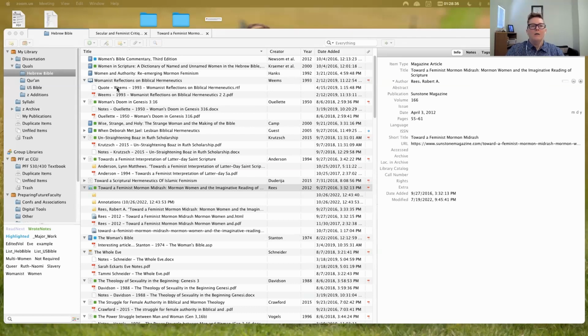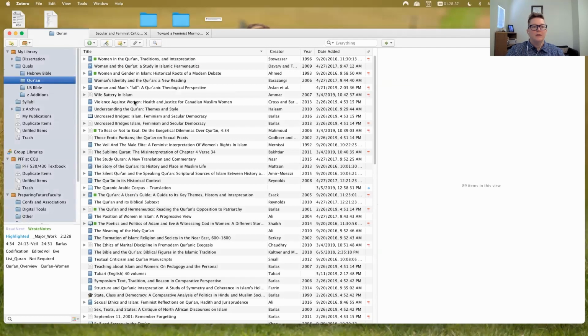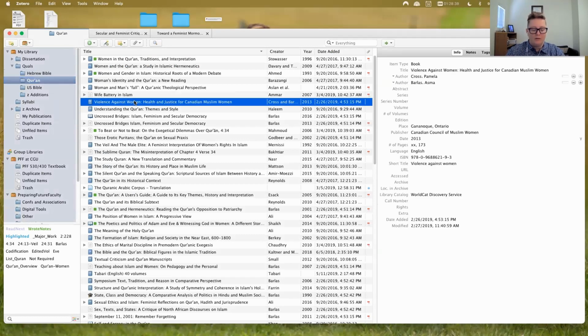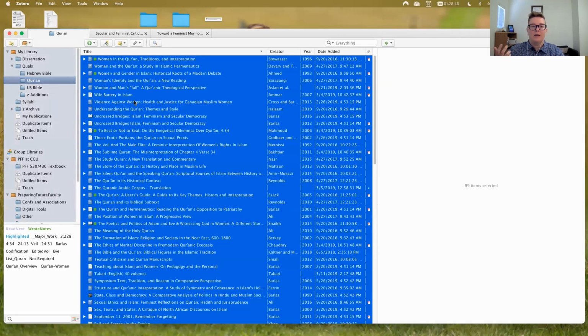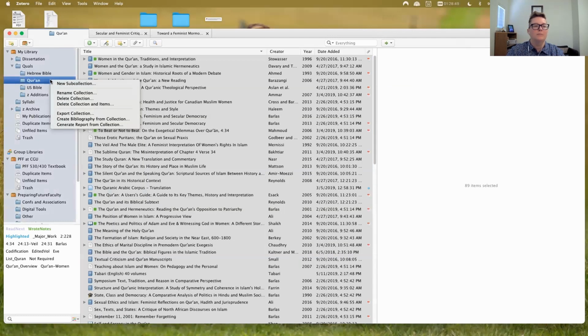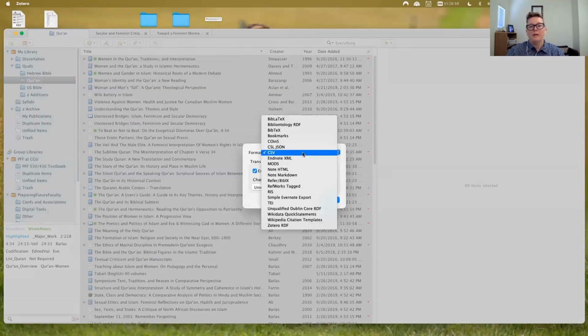So if I want to export an entire collection, I hit, on a Mac, I'm not sure what the actual key is, I just hit Command A, so select all. Or you can right click on the actual collection, and there's the option that says export collection. You click on that and you can export it into a lot of different formats.